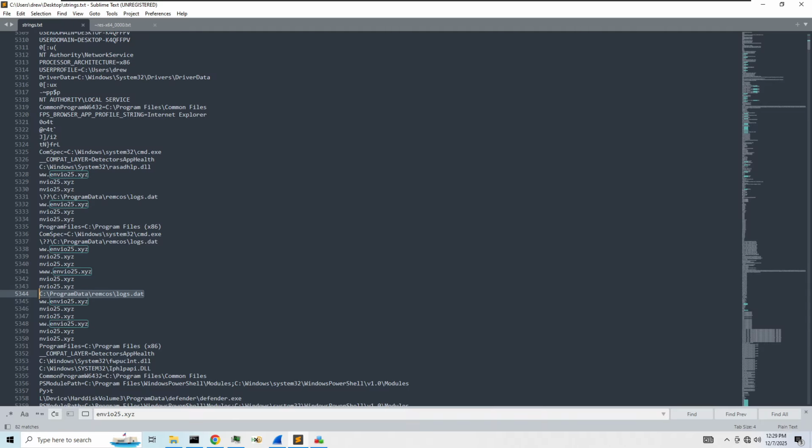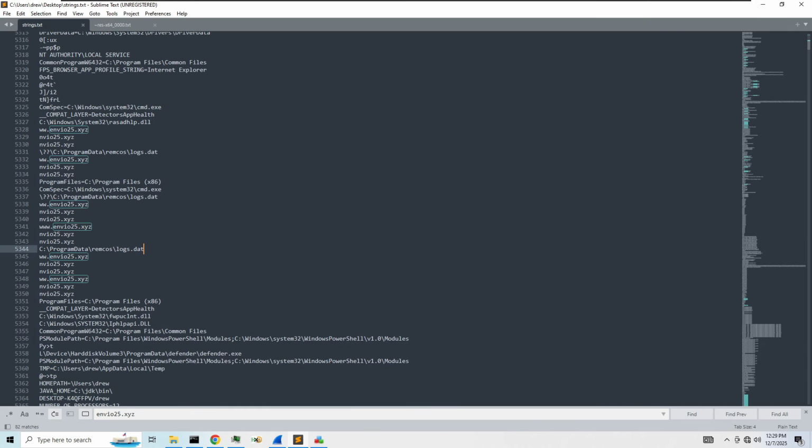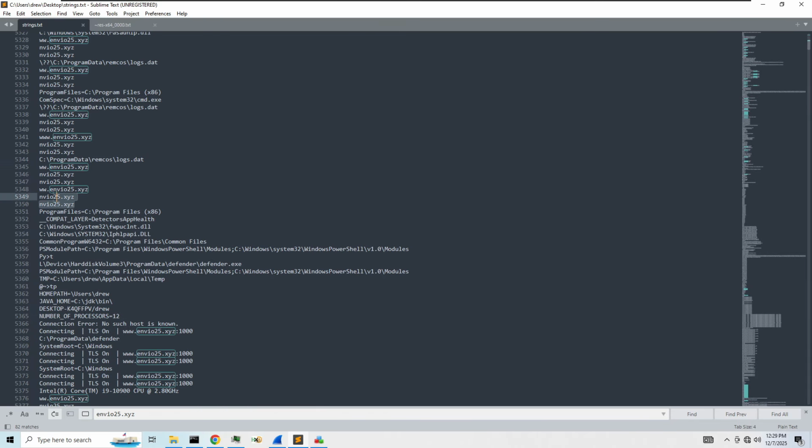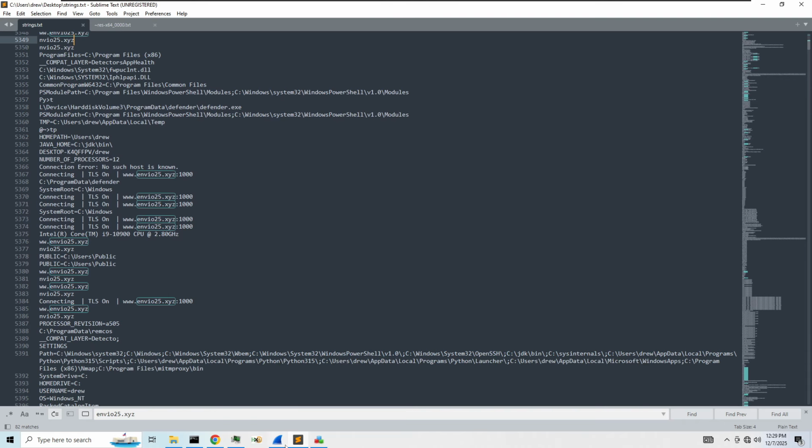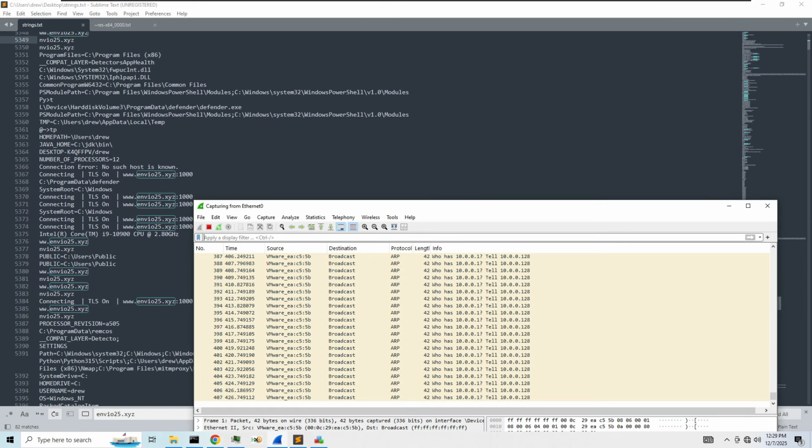What the heck? Okay, what other files? What other DAT files then? That is so interesting. Oh, here's that other domain that we saw. Is there any Wireshark traffic yet? No. Just ARP?